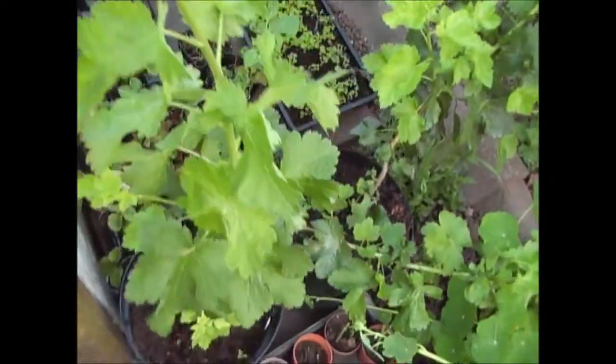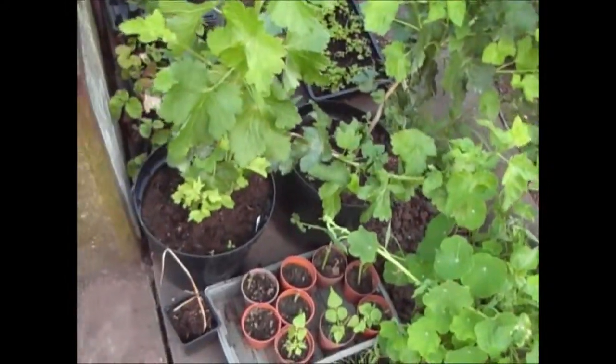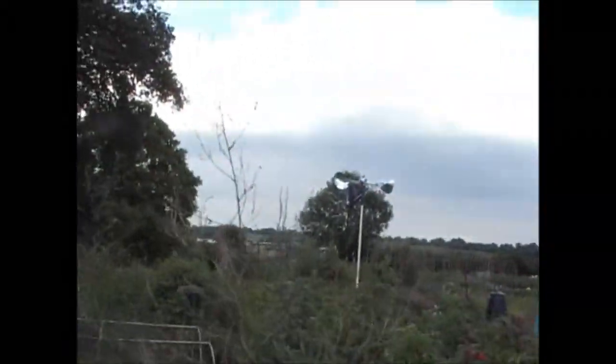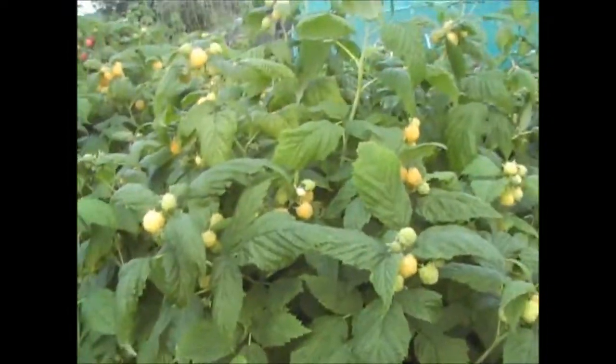These are the Josterberry bushes. All the others are actually in fruit at the moment, but this year, because these are cuttings that I took the back end of last year, I'm just going to let these grow, and then I'll decide where to put them. The asparagus, as you can see, is probably about 7 foot tall now. It's got these little seed pods coming on it now, so they'll fall and make some more plants.